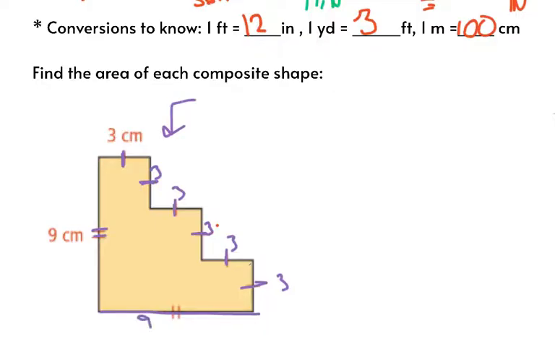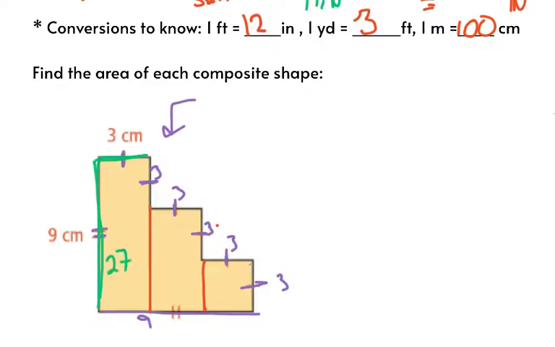So I'm supposed to find the area of the shape, which means I'm going to split it. How you do that doesn't really matter. I think I'm just going to make 1, 2, 3 different rectangles that I'm going to add up. This one over here on the far left is obviously 9 by 3. So when I do 9 times 3, I get 27 square centimeters in there.